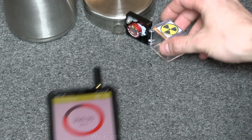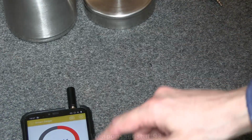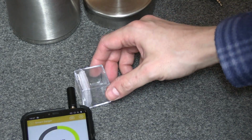But as you can see, that works absolutely fine for beta radiation, because there are reviews where people say no, it doesn't do that, but it does. So as you can see, that's done that. Let's just stop it and start it again to clear the dose. There we go. Right, now let's get some radium, just to show gamma radiation going in.